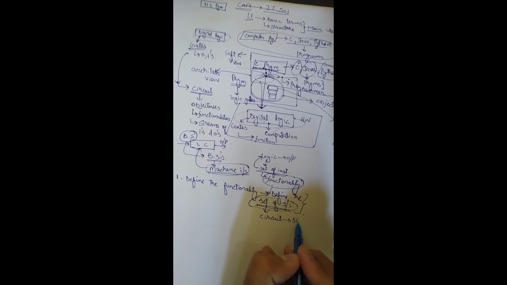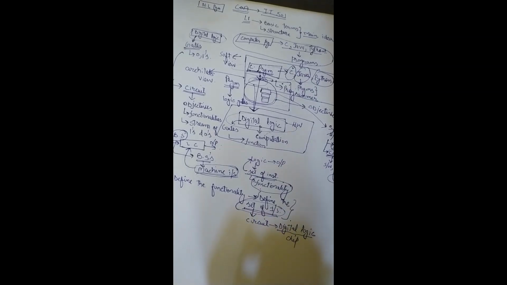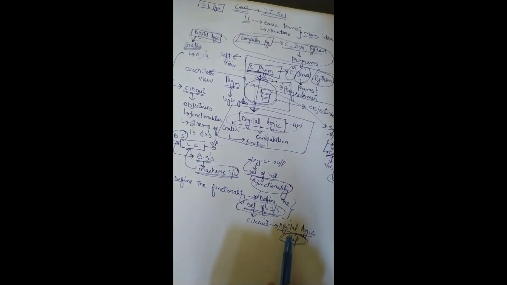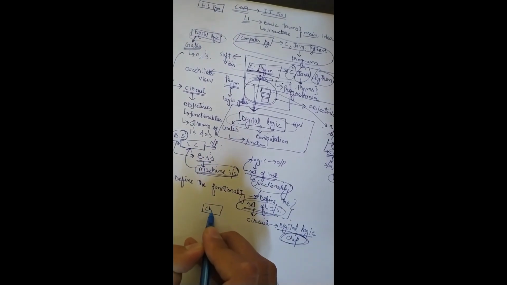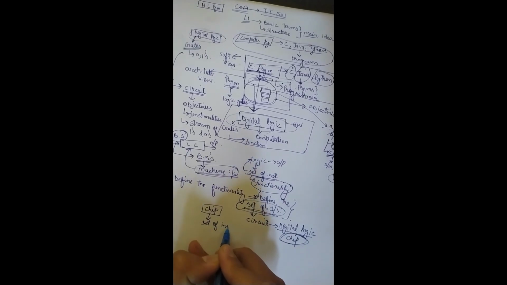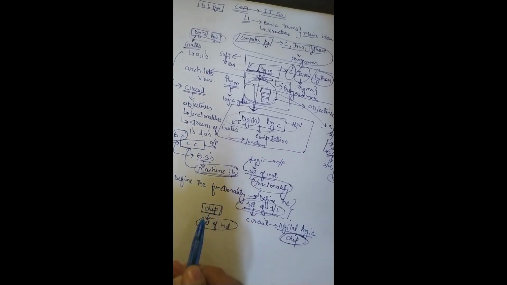Or we can say we design a digital logic. Or in other terms, we say we design a chip. This is a layman term. When we progress through the course, we will not use the word chip; we will use other terms, for example, core or processor or pipeline. So this chip, this digital logic, has a set of instructions, and it can only understand this set of instructions and nothing else. If we want to achieve any functionality using this chip, we have to write code based on these instructions.